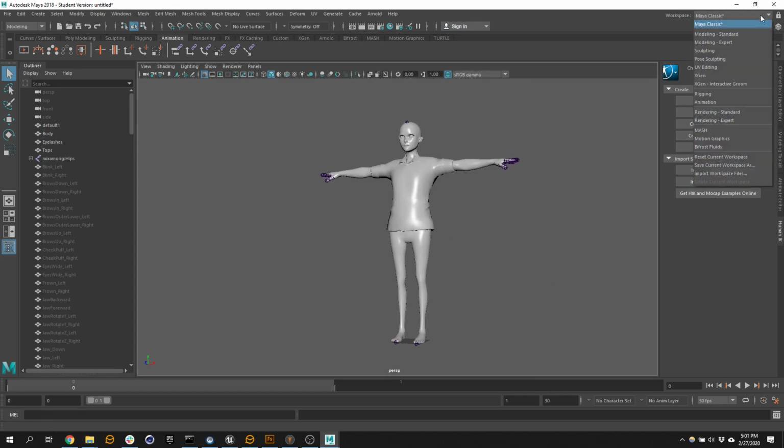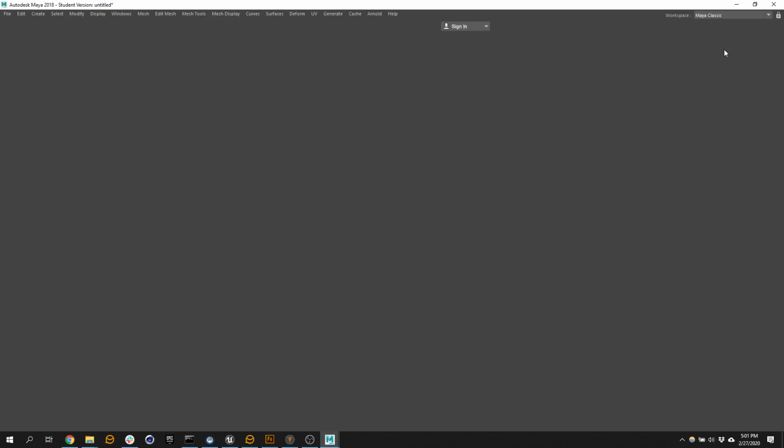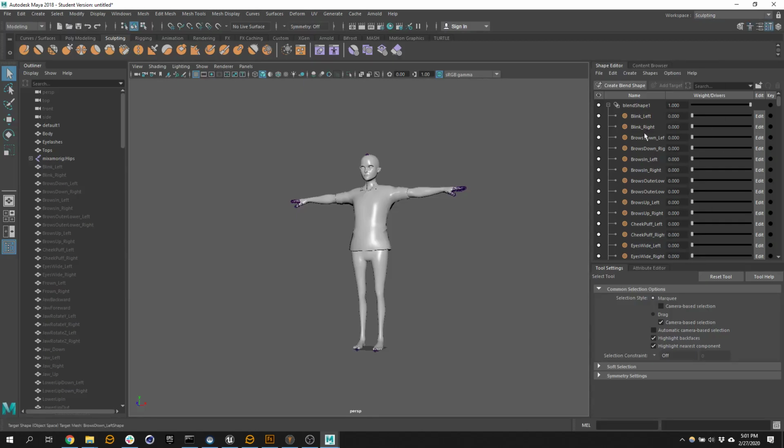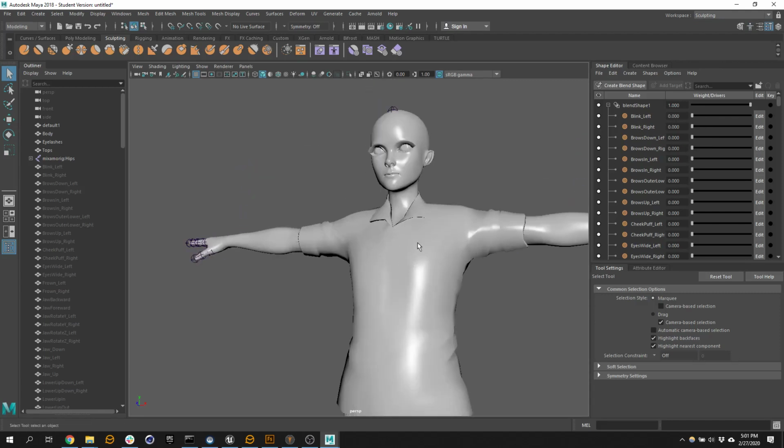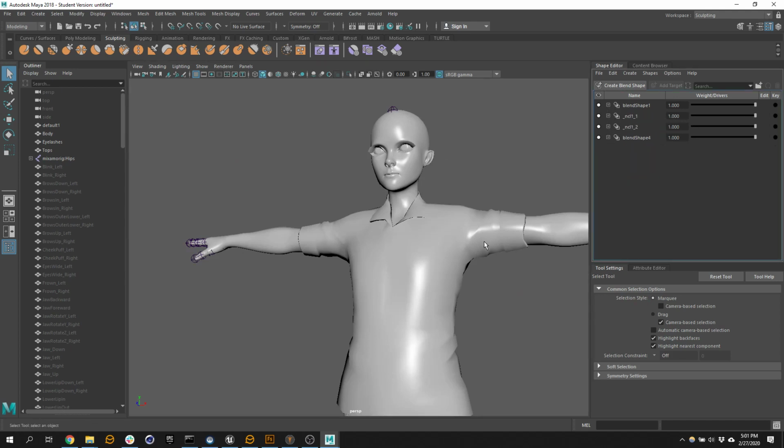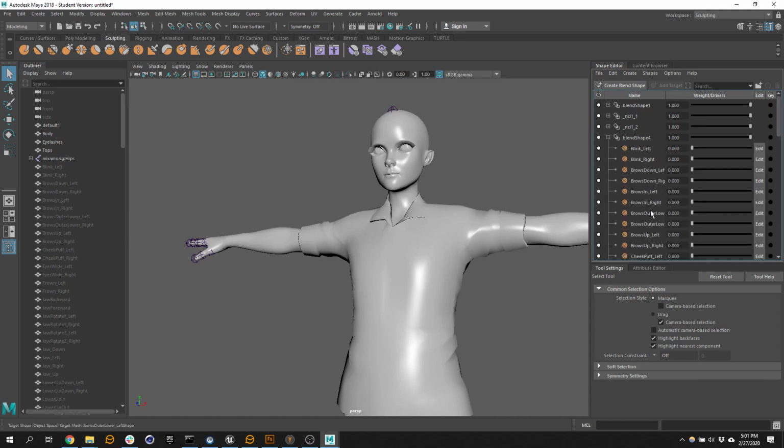And if we go over here to this workspace and we say sculpting, it automatically shows us all the blend shapes. And this is the way the Fuse names them. If I go into my character a little bit closer, I can see that there's a couple of groupings of blend shapes. It's actually in there potentially twice. So what does frown left look like? Nothing there. So only one of these groups is the one we need. Let's look at brow up right. There, you see that? So these blend shapes are already kind of made for us by the software.